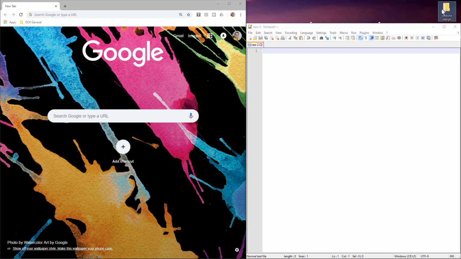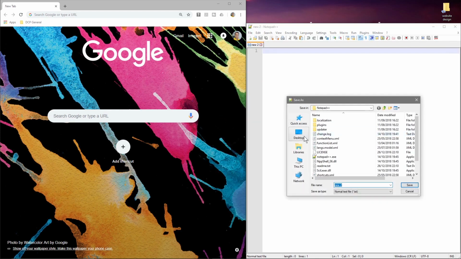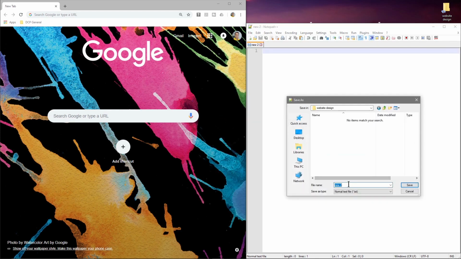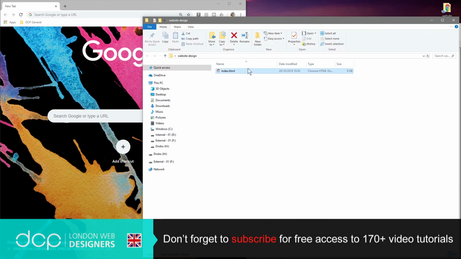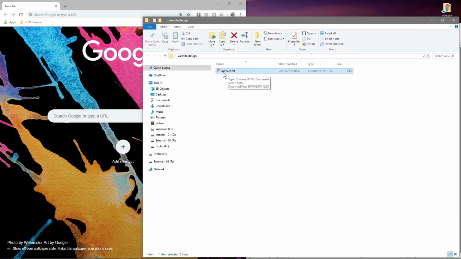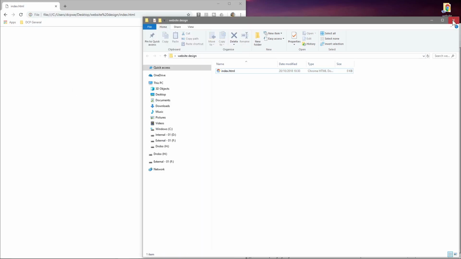And the first thing we want to do is go to File, Save As, and we'll find that folder, and we're going to call this index.html. So make sure you type in index.html. Let's go ahead and click the save button. So we've got a blank document now, and we can open up this folder, and inside this folder we see this document we just saved. It's called index.html, and we're going to drag and drop it into Google Chrome so we can see this in here, and we'll close this folder.